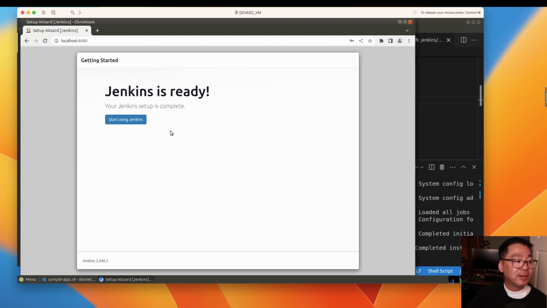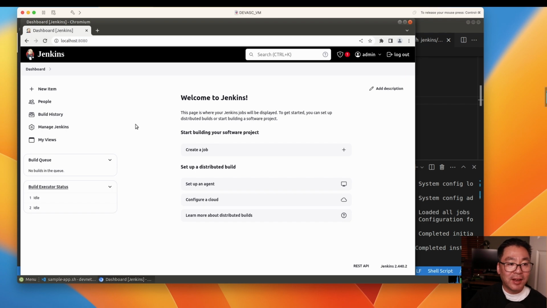Step 5 here is start using Jenkins. Okay, excellent. So step 6, you might have to add github.com to your Jenkins known host.